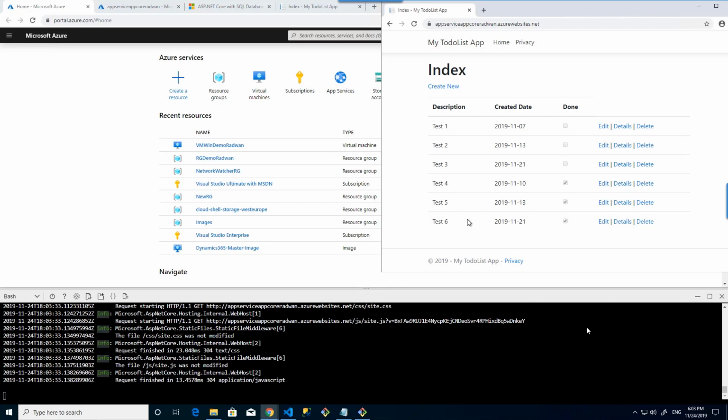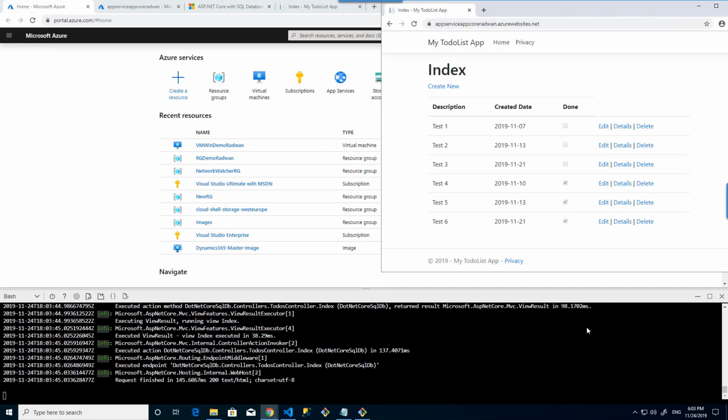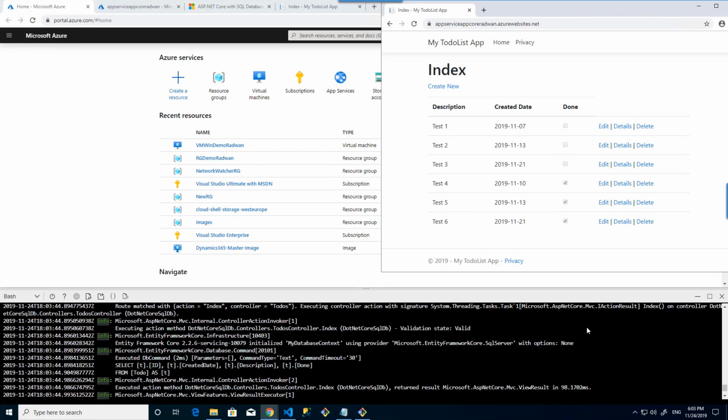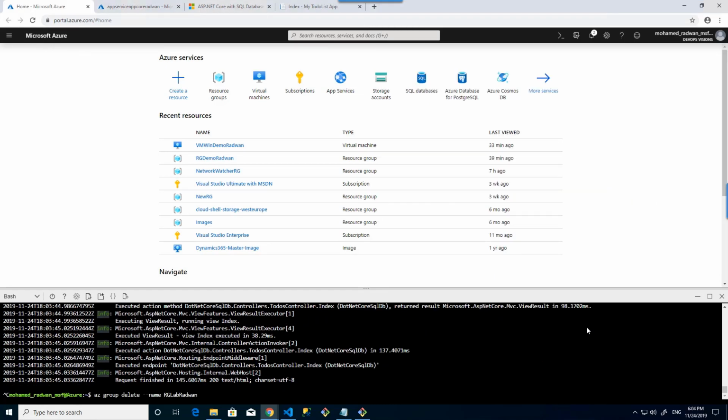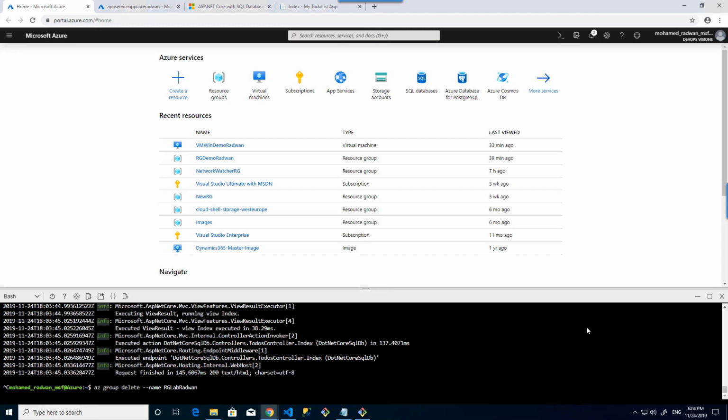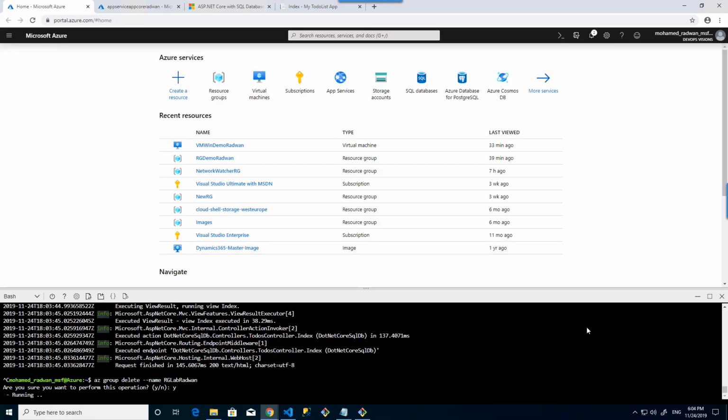As we completed the lab now, I just need to clean the resources. So let's now delete the resource groups. It will confirm if I want to delete, and this will delete the resource group, and then deleting the other resource group.